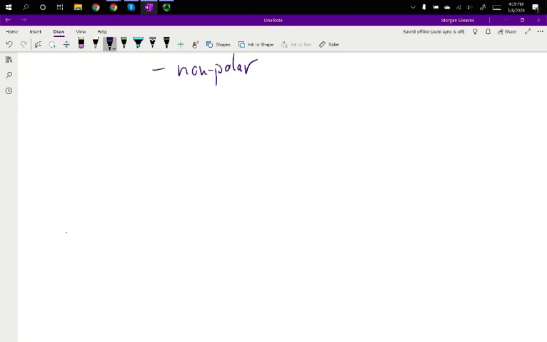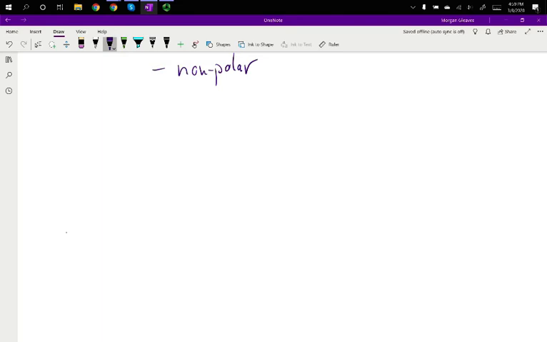Amino acids, part 2. So in the last part we introduced the general shape of an amino acid and the idea that they have these groups coming off of them. That they have 20 different possible things coming off that carbon. Well, let's talk a little bit about how we discuss them.